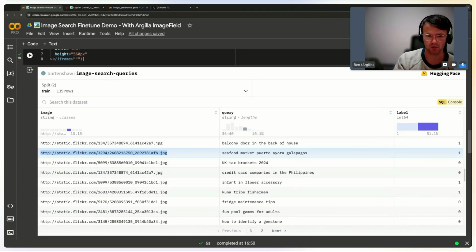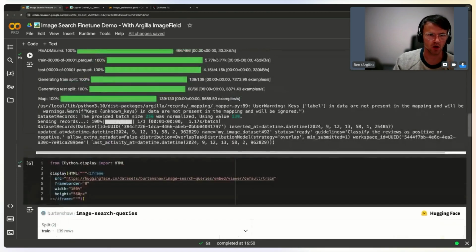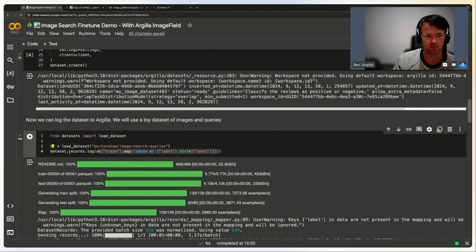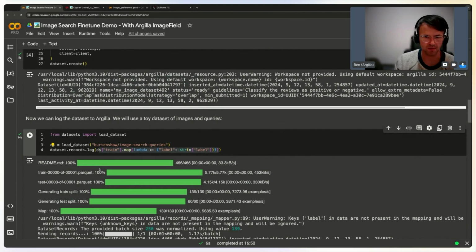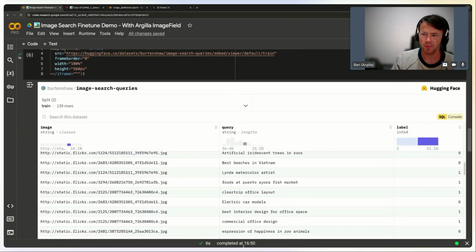When it comes back, it will decode it as a PIL object. We're not using that feature in this example, but that's quite cool because datasets also encode as PIL objects. It means that when we log a dataset to records.log, it'll be compatible. You can just leave the image column as it is. You can just pass the PIL object.